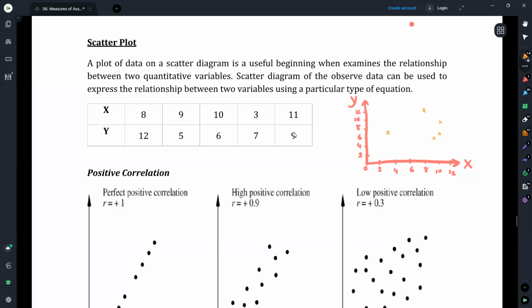Therefore, using this type of plot, we may be able to find out whether there is a relationship. But here we cannot comment on this set of data, because we have used very little data to create the scatter plot. The only thing I need to explain here is the creation of the scatter plot. Using this method, we can simply create a scatter plot.